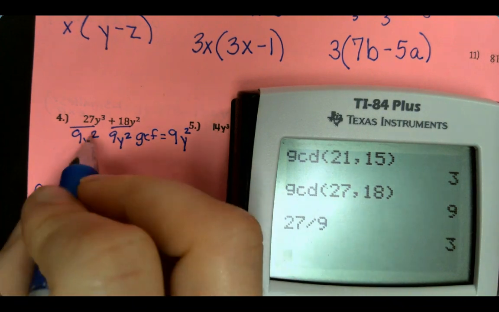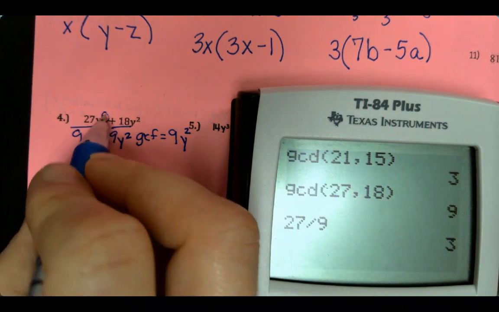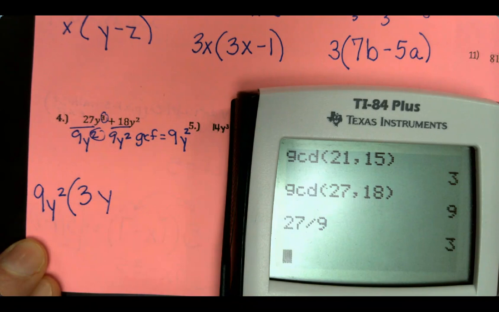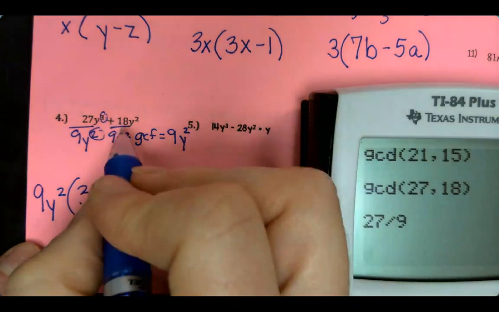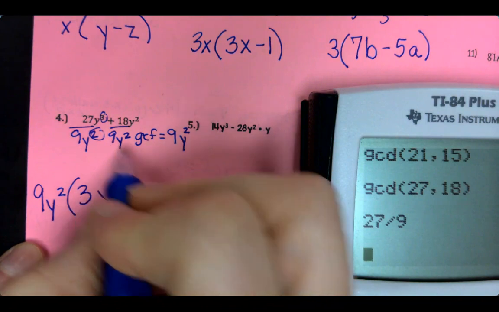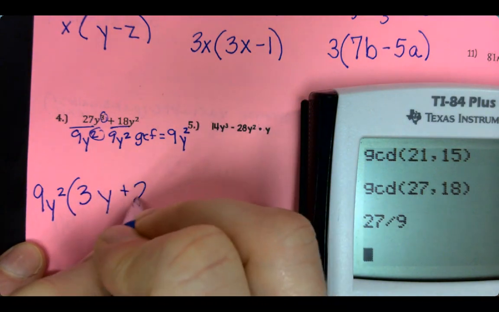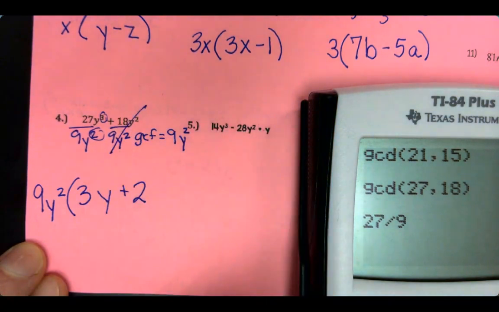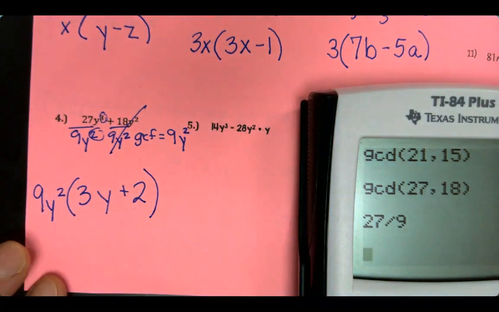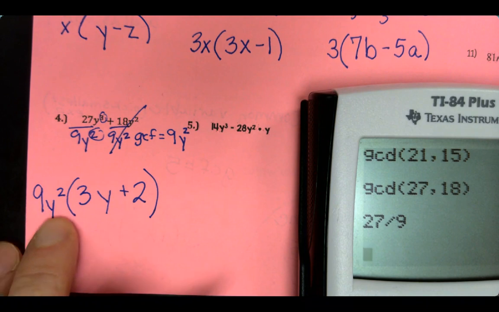Okay, so then you subtract those. So 3 minus 2 is a 1, so it's just a y. And then we do 18 divided by 9. It's 2. And then they both have y squared, so that cancels. So we don't need a y or a y squared or anything because we took it out. We divided it out.